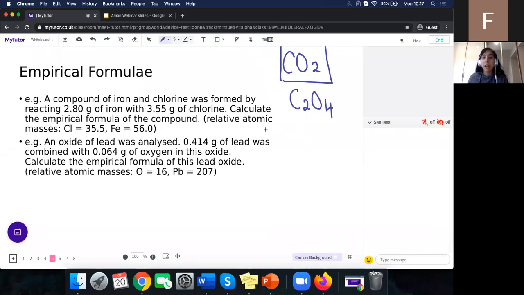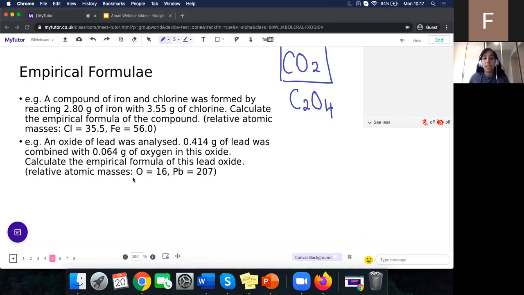Now, there is a way to actually calculate that without using the ions like we have been doing, and it's with using the masses. So before we go into this, we need to know what the masses are and what the equation is. It's the exact same equation that we've been using already.